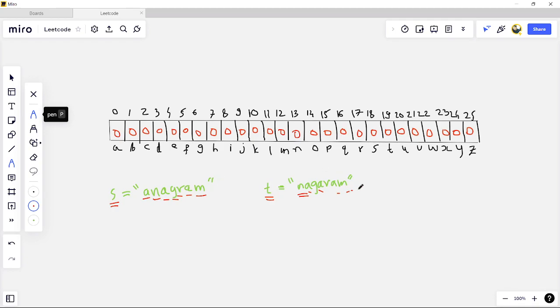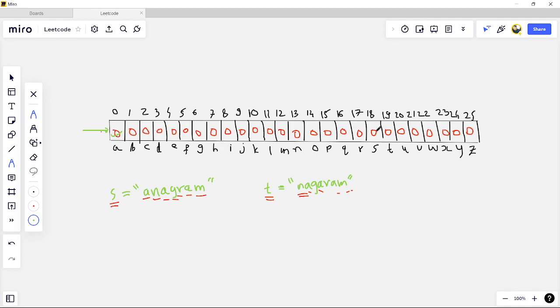And once the iteration is complete over the second string as well, what we have to check in the end is whether this character array, which is of size 26, has all of these places filled with 0 or not.